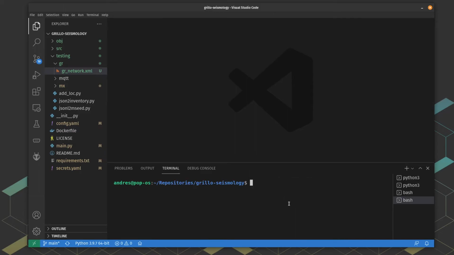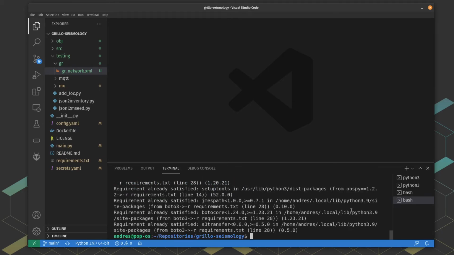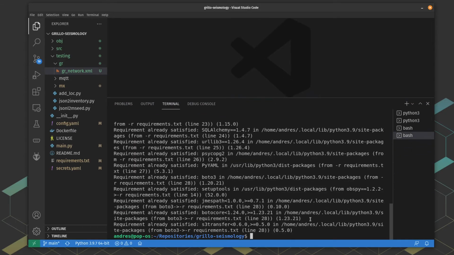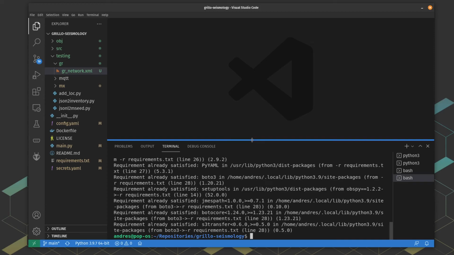And in the terminal, you're going to want to add in your requirements. So pip install requirements.txt, and I've already installed them all. It actually takes a bit of time. There's quite a few dependencies, but you should get to this. So now we're pretty much ready.